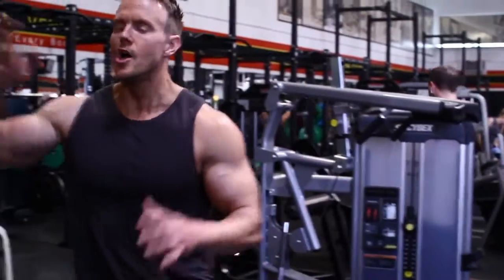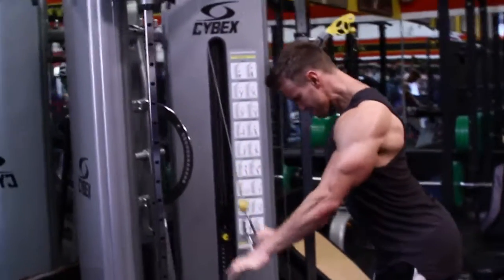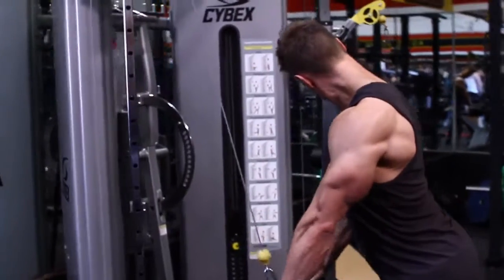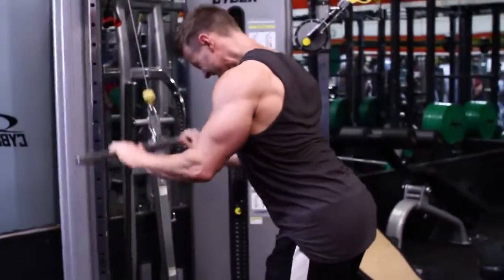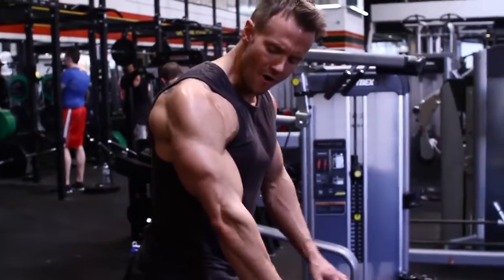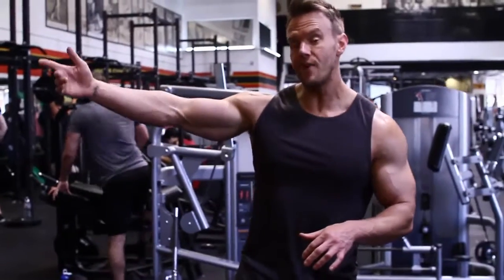With this bar, you'll notice that I'm opening my fingers at the bottom. The reason for that is all of that tension is on the triceps. I'm not using any grip, which is the forearm, wrist extensors all coming in there. So with a lighter weight, full contraction in the triceps, hit about 15 reps on there.